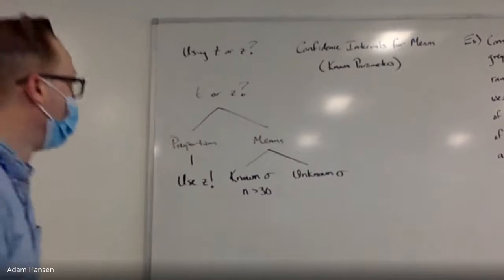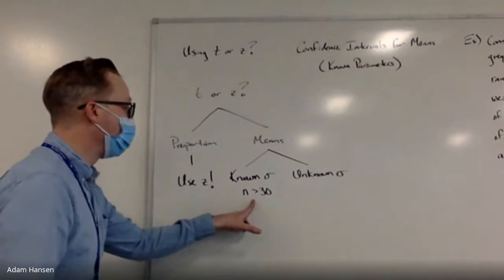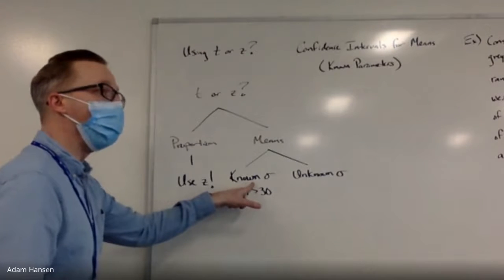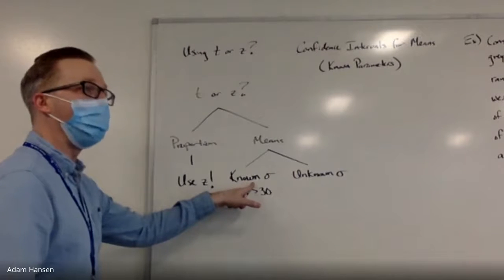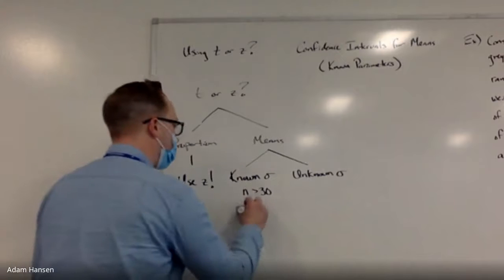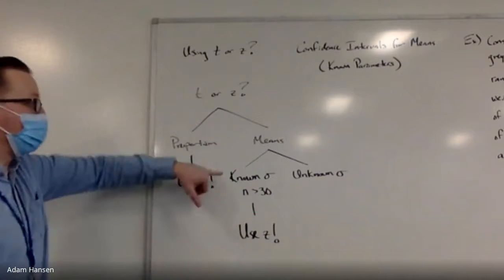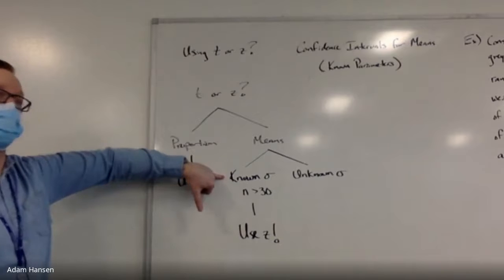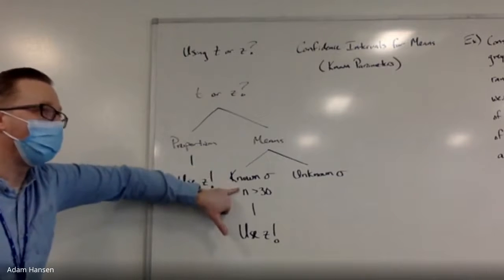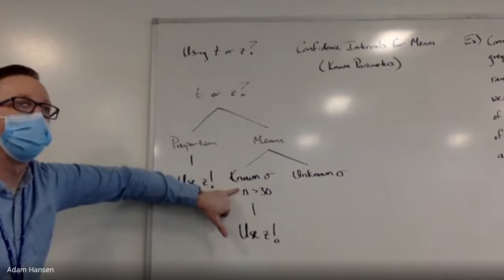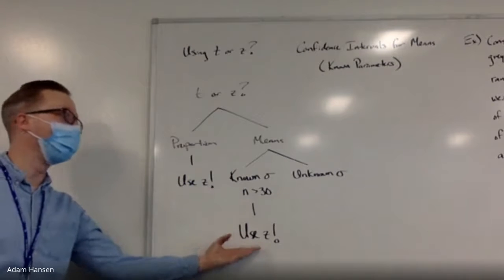Yeah. So I have a large enough sample size, or I know the overall variability given by the population standard deviation, I can then use Z. Because I have less error. I don't need to estimate the variability with the sample standard deviation. And I have a large enough sample size so that central limit theorem says that my distribution is normal anyway. Feel free to use a z-score.